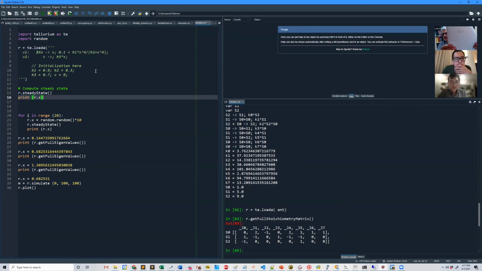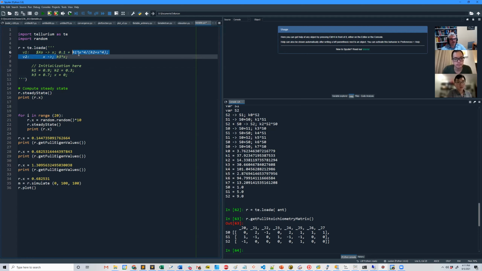Okay, so you probably got something like that. Right. Okay, so there's something missing from this though. If you look at the first rate law, what do you see? The first rate law is this. The second one is just simple linear mass action, right? Nothing special about it. But this one is a bit different. What do you see here? Looks like a feedback. Yeah, some kind of feedback. So feedback from X, in fact.